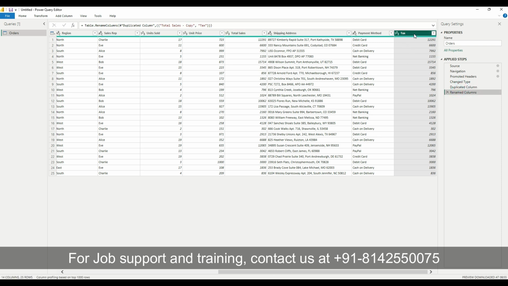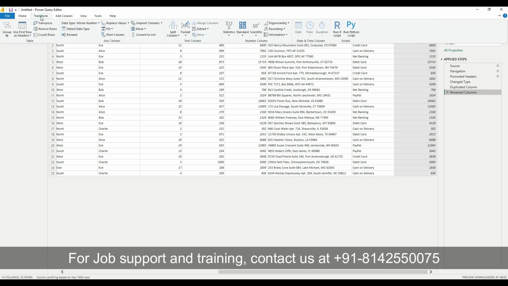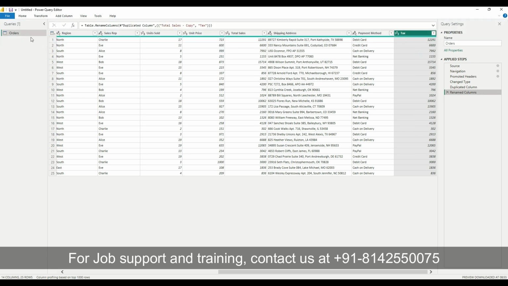Now I want to multiply this tax column. I want to take the tax column as 10% of total sales. For that, click on the transform tab. Once you open the transform tab, you can see the standard options here. All the related options will be displayed based on the selection. I have selected the tax column here and then go to transform.